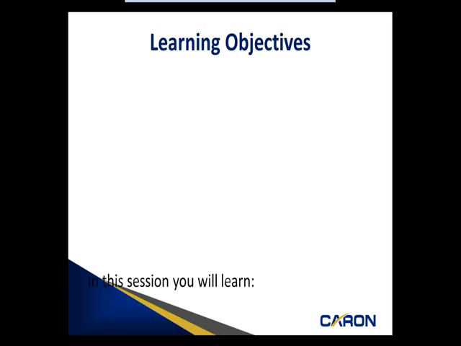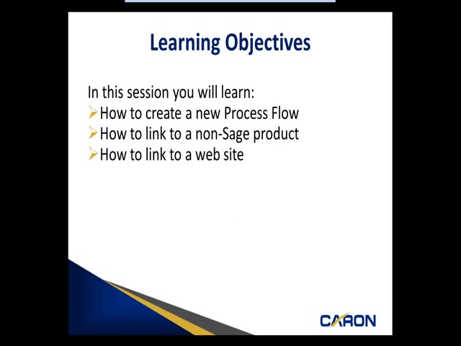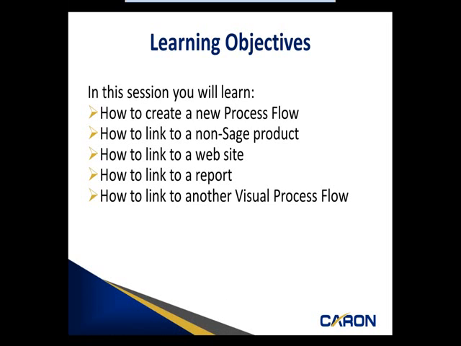So the learning objective is how to create a new process flow, how to link to non-Sage products, how to link to a website, how to link to a report, how to link to other visual process flows, how to add a logo, and how to add tooltips. Basically, how to customize your Sage desktop so that it's really interactive, as a flow, and how will this benefit you?